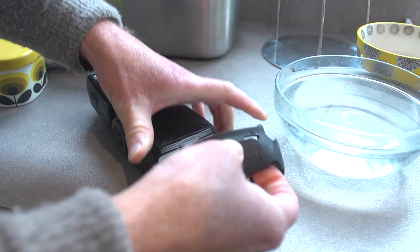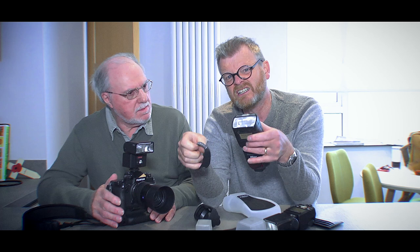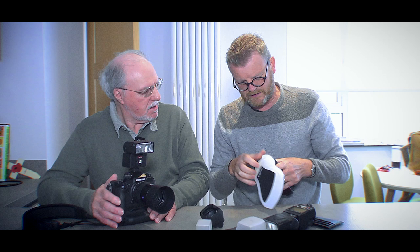It's interesting that they've got this little elastic band — I was thinking, what's this, a hand exercise? I think this is for when your flash gun is actually just too big to take the clip. Then we go to a simple system of keeping the clip attached to the flash at all times, and when we're ready to use the flash modifier, we just flip it over and it's a simple strap system — which is what most flash modifiers would have anyway. You put it on like that and put the band around it to hold it on. You don't have the ability to put filters in and you can't clip on and off quite so quickly, but it's still the same holding system that most flash modifiers are going to have, and we're only talking about 30 seconds to put it on — it's nothing.